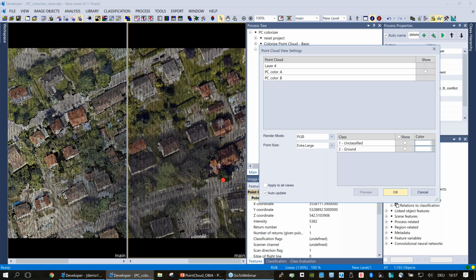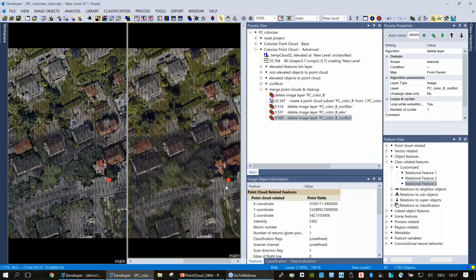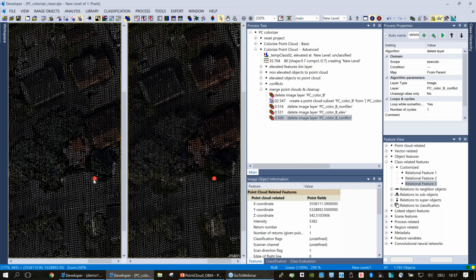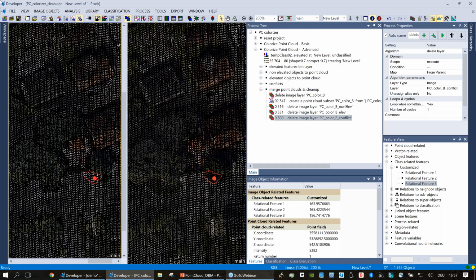So we can see now that in this case, on the right-hand viewer, we're looking at that point cloud A. That was the basic example of purely taking overlapping pixel values and applying those to fill the point cloud fields, versus a smarter method through the introduction of the image objects and how we can use various relational features, neighborhood functionality, the strengths of image object analysis to colorize these point clouds.